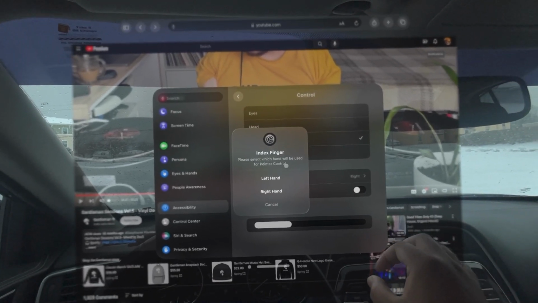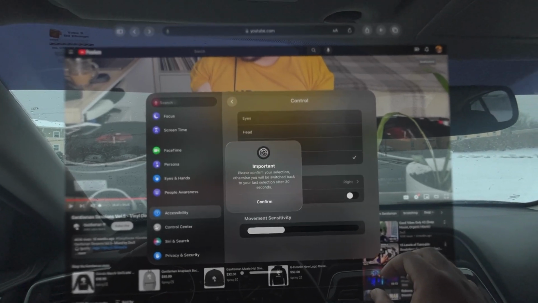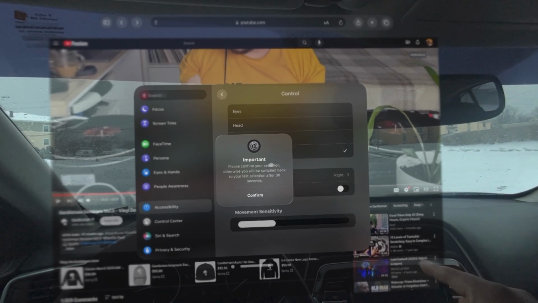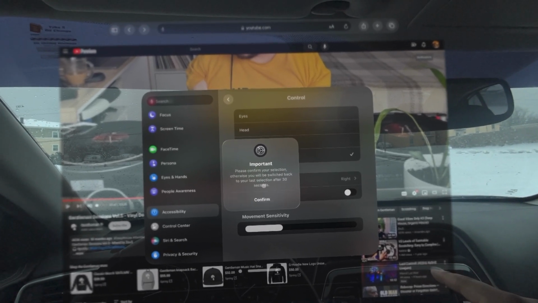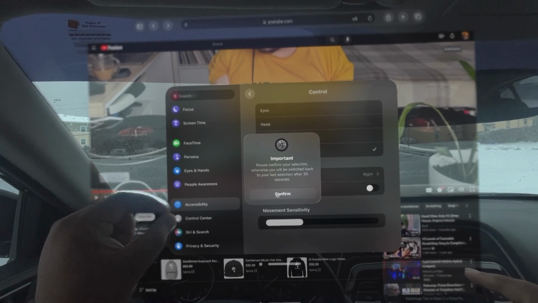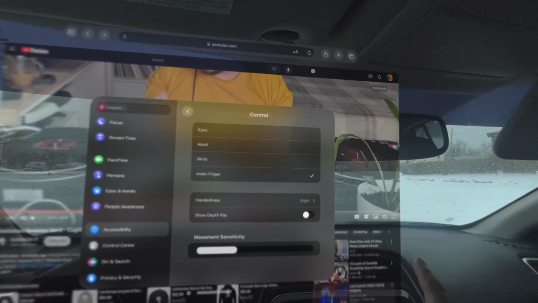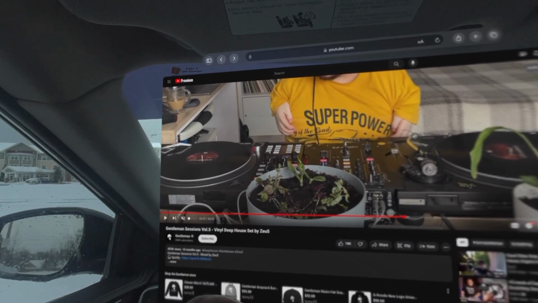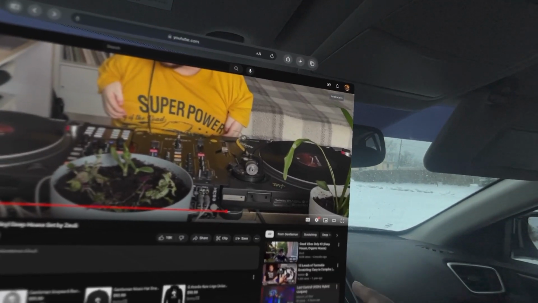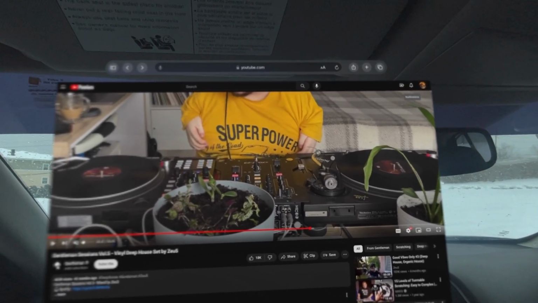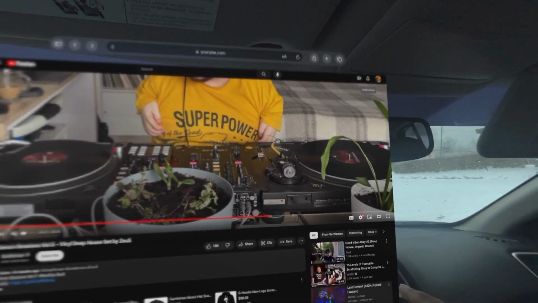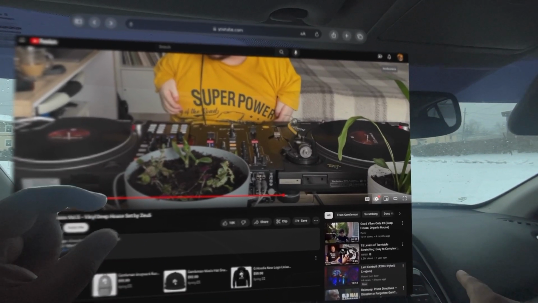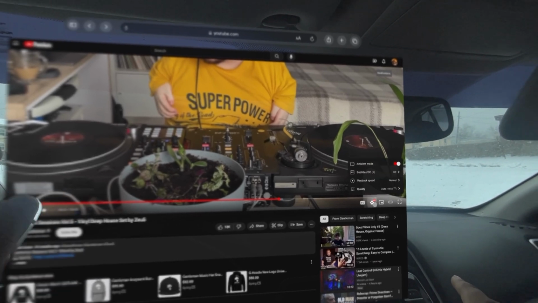I could also use my index finger for my right hand. And now if we take my finger, I can literally just do like this. But to click, I'm going to have to use my left hand. So now if I want to use my right hand and point at stuff, I can do that. And I can still move my head around and keep the pointer wherever I want to put it just by using my finger. However, like I said, if I want to click on something, I'm going to have to use my left hand. So that's how that works.